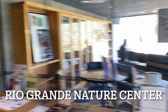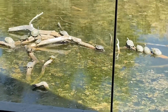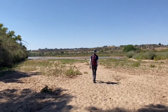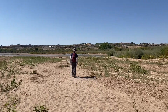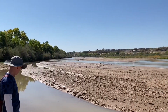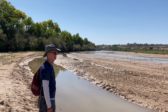We're at the Rio Grande Nature Center. This room is cool. You can look over the pond. I am walking through sand like on a beach. We're going to the Rio Grande River, which has its headwaters up in Colorado, 187 miles away. Mark's got to be touching the river. It goes on down through New Mexico and into Mexico, and then curves into Texas. Then empties in Gulf of Mexico.